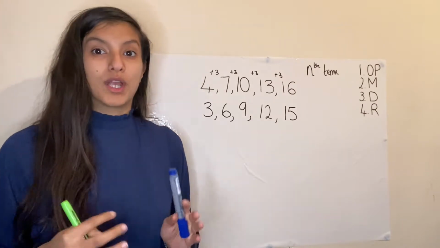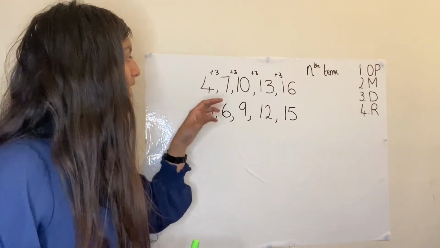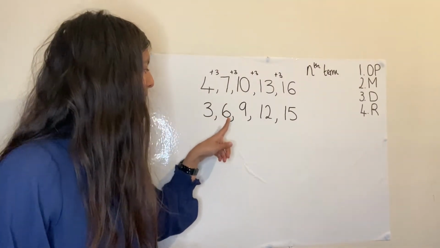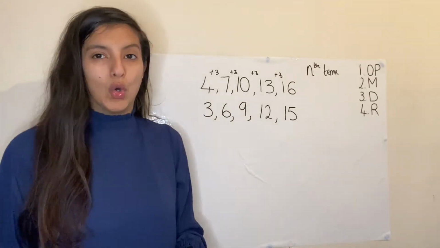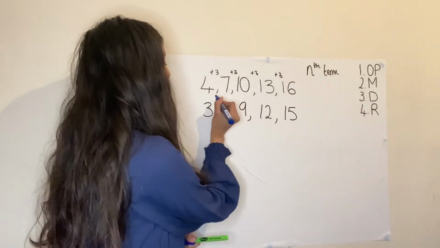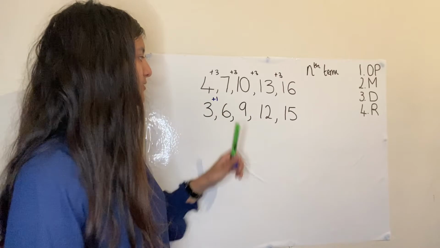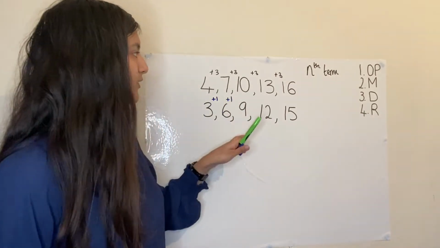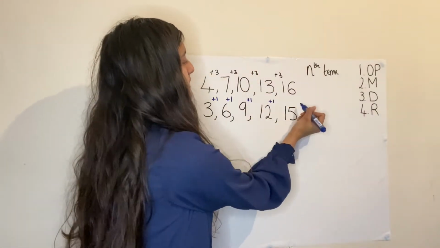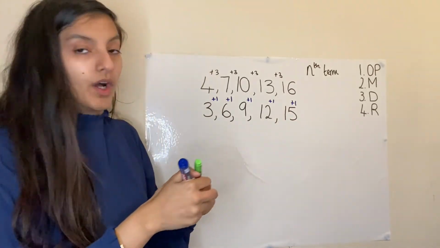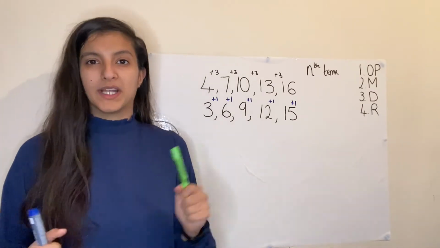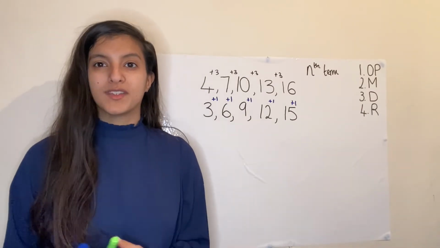Now step number 3 is to work out the difference between what my multiples are and what my original pattern is. So that just means how did I get from this number to that number, this number to that number, and so on. To get from the multiple of 3 to my pattern number 4, I need to just plus 1. To get from 6 to 7, I need to plus 1. To get from 9 to 10, plus 1. 12 to 13, plus 1. And 15 to 16 is also plus 1. Now I have completed step 3. I know what my difference is between my multiples and my original pattern. So now I'm going to work out how to write my rule for step number 4.